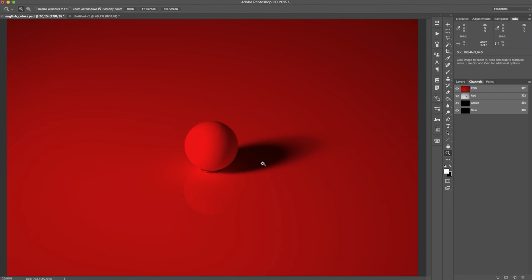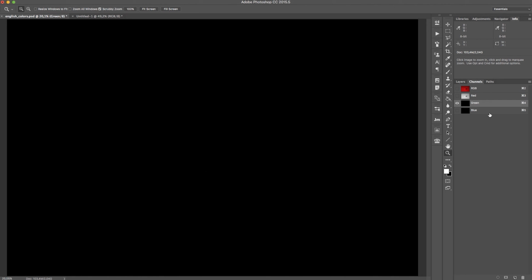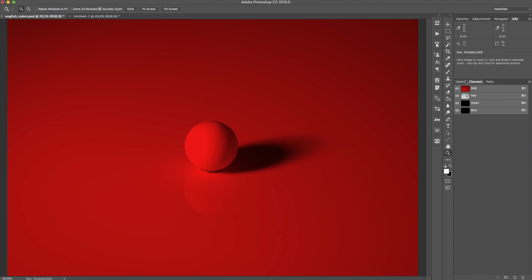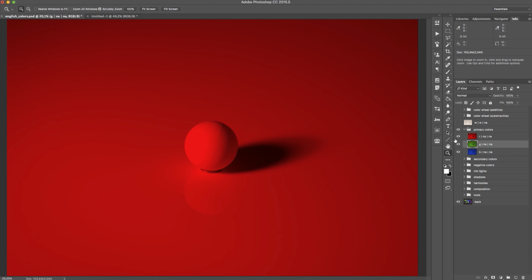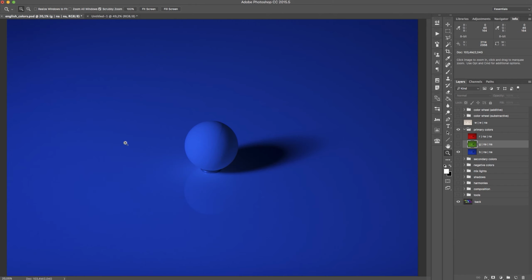If I go to the channels here, I got a black and white image on the red channel. I got a fully black image on my green and blue channel. So all together, no blue, no green, only red gives me only a red image. This is very important. So the same goes with green. I got no information on red and blue, and the same goes for blue. Well, with blue, however, the gel is probably not blocking everything from the green, so there is a little bit of green left. But, well, I don't care, never mind.